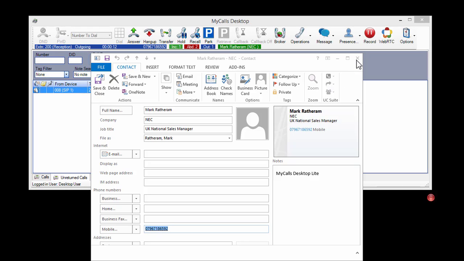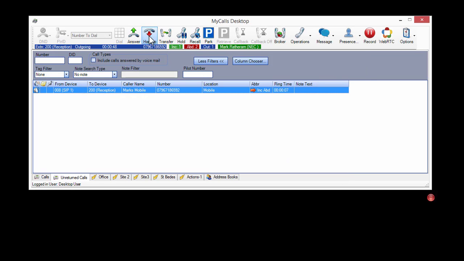Okay, now that's screen popping, and as I pointed out, we can screen pop various databases up to certain versions. If your version of CRM is outside of those versions that are stated, then you're going to need the macro scripting tool potentially to screen pop it. Equally, if you've got a bespoke database, you can use the macro scripting to potentially screen pop it. Our engineers have got the tools to do some screen sharing exercise with you to ensure that we can actually screen pop it from day one. Okay. Now, I'm just going to hang that call up.